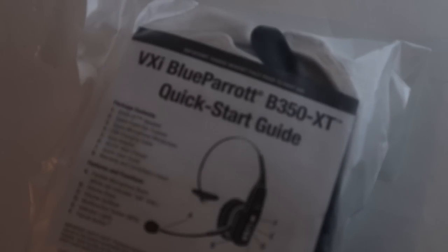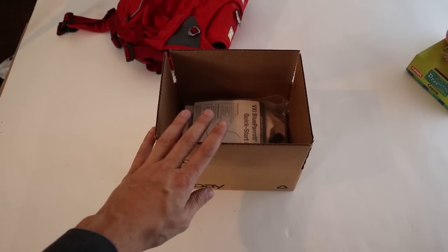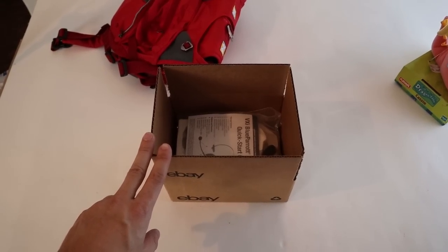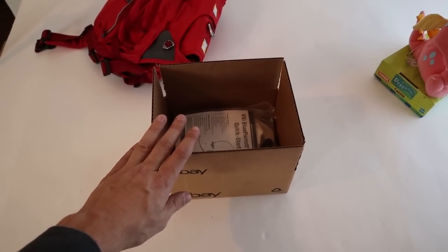And for the Blue Parrot headset right here, that's all we're gonna do is take it and put it in an 8x6x4 shipping box. I get these in bulk from the eBay shipping store, and you get a free coupon if you have an eBay store subscription. And this is what I use my coupons on, is boxes like this.